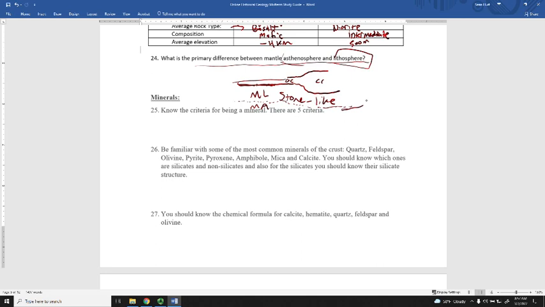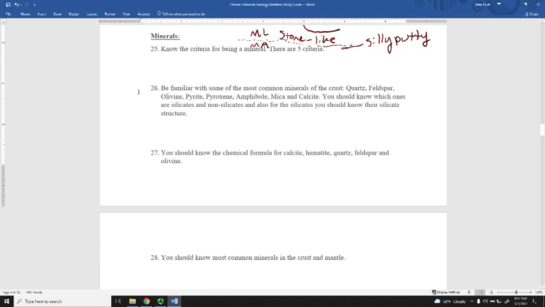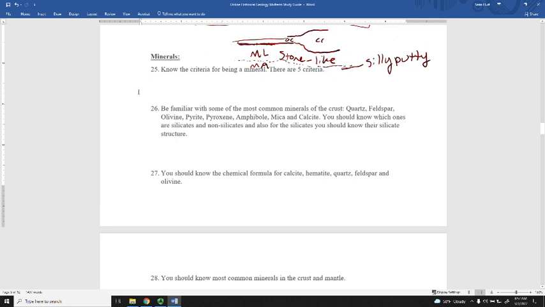Mantle asthenosphere is different. If you had a bunch of mantle asthenosphere in your hand, well, your hand would disintegrate in fire. But if you could play with it, it'd be mushier, more like soft butter or silly putty. So it can convect, move, deform, and fold. It's malleable. The word we use for that is plastic. So that's mantle asthenosphere and mantle lithosphere. It's a mechanical difference between the two.